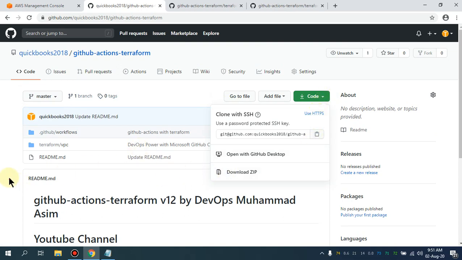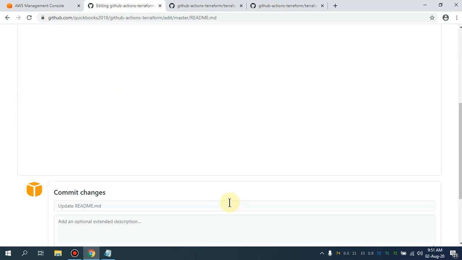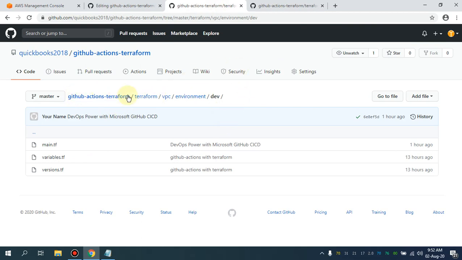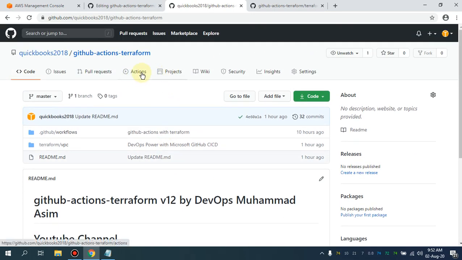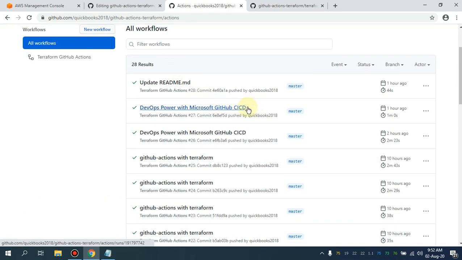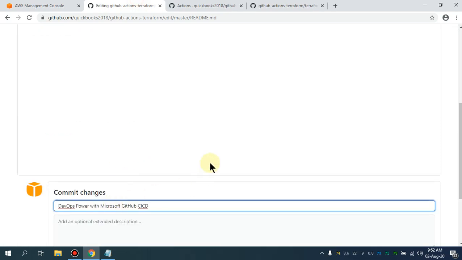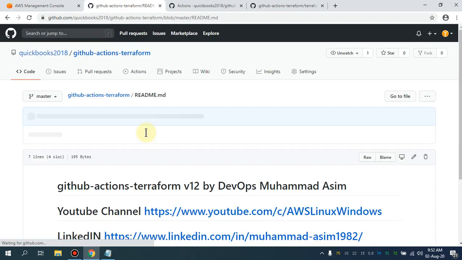But let's say I simply edit from here, trigger on push, navigate to the Actions tab, and I want to call this DevOps powered with Microsoft GitHub CICD. So let's commit the change and see what we have got.